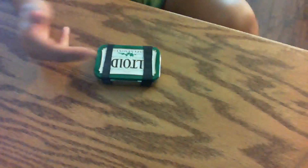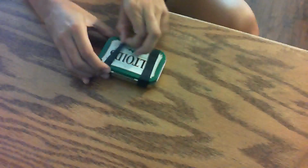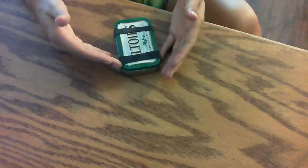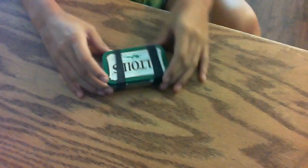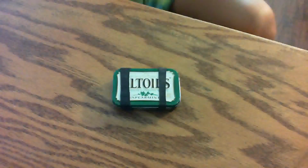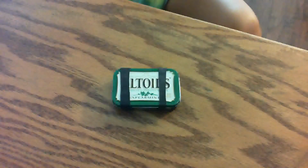The 2 Ranger bands are to be used to keep this closed if I drop it, and I have 2 because I can always burn one for tinder. If it's raining or something, I can burn this with the match, and I have this other one to keep the lid closed. But that way for you. There you go. Small compact survival kit that you can keep on your person.